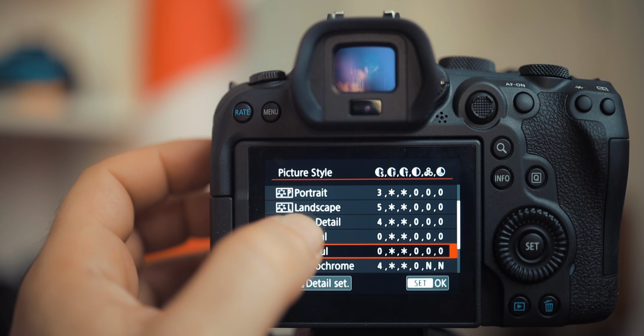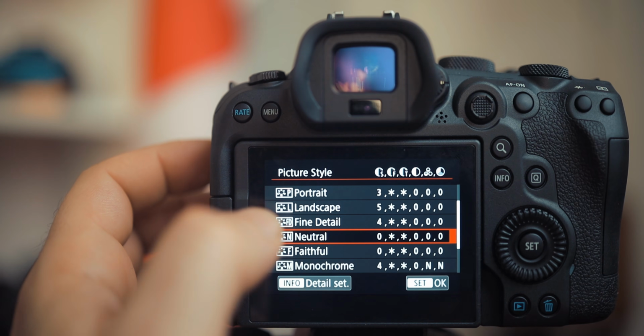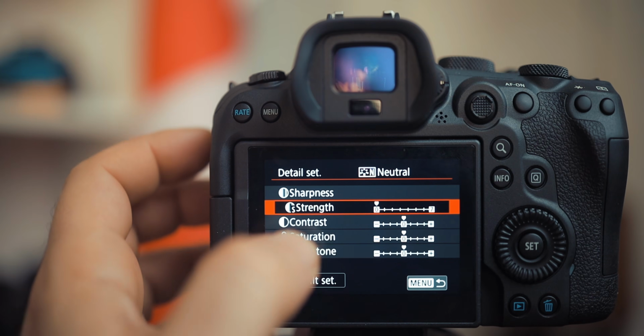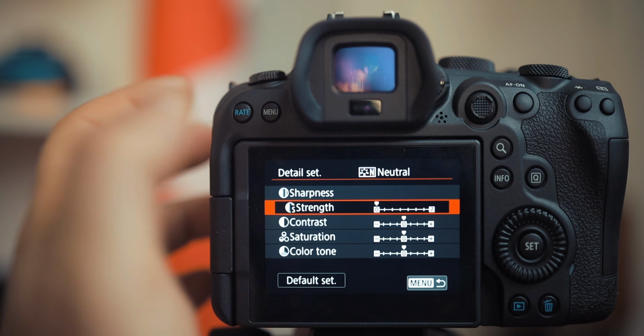So if you want to color grade your footage, you won't have any flexibility in post, or at least you'll be very limited unless you use the neutral one and you modify it a little bit to make it more flat. So you should go in the menu, go through the options of the picture style of the neutral one and drop the saturation, drop the sharpness, drop the contrast. It'll be much better.